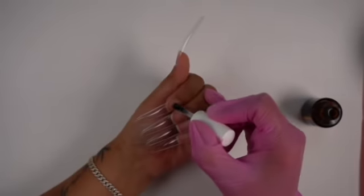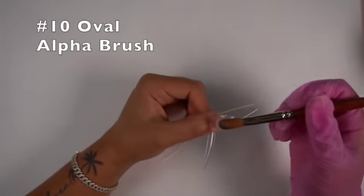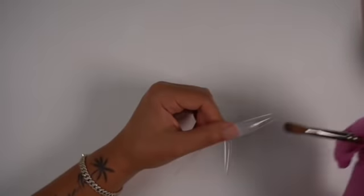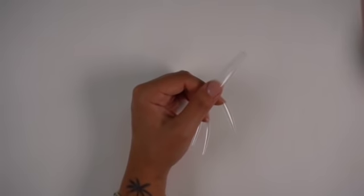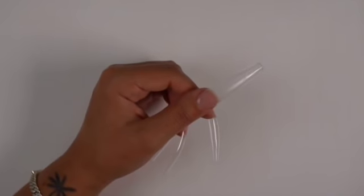I'm going to also go in with the JC Beauty Concepts primer, and I'm going to apply that on the natural nail only. And then after that, I'm going in with my number 10 oval brush by Alpha Brush. What I'm going to do is just go in and do a thin coat of the clear on all of the nails first. And then I'm going to go in with the green and then the foil.